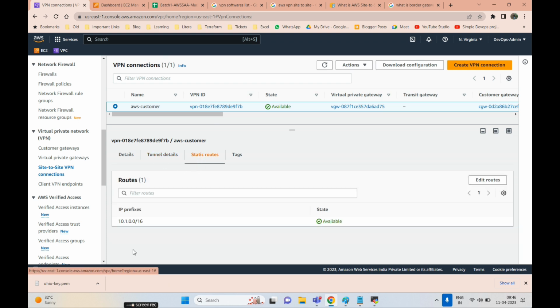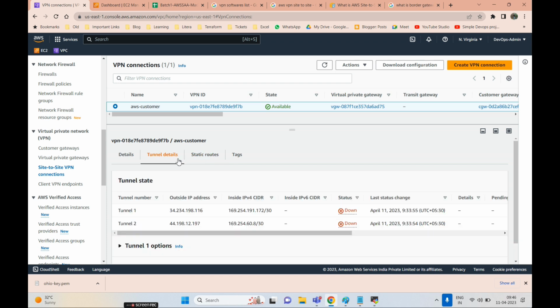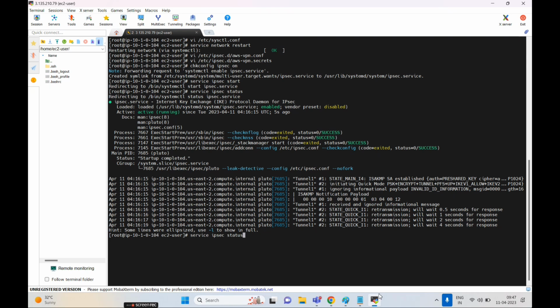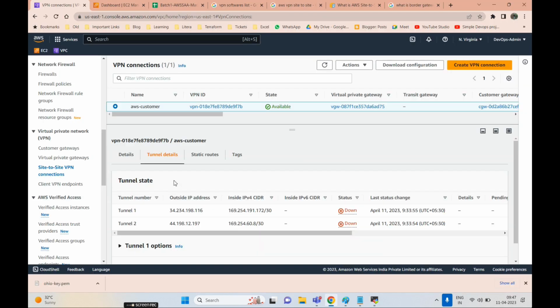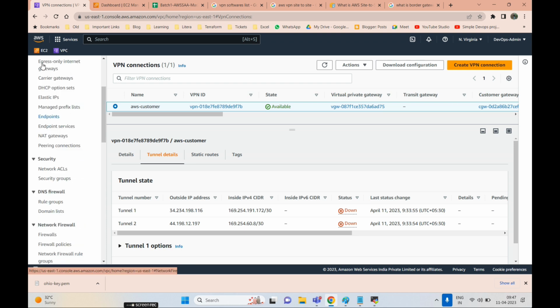The static route is this one, yes, that's correct. Why did the tunnel not come up? The tunnel should be up. Okay, let's just restart. In the meantime this tunnel is starting automatically. Let's go and create one machine on this side so that we can establish the connection.